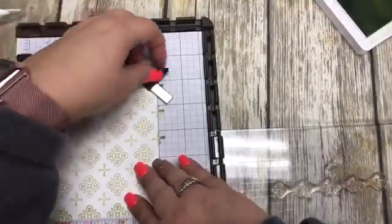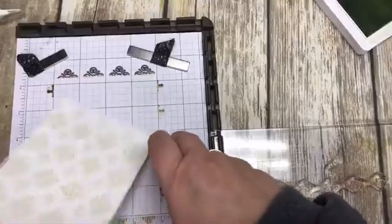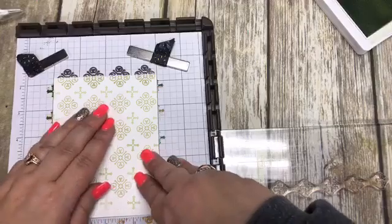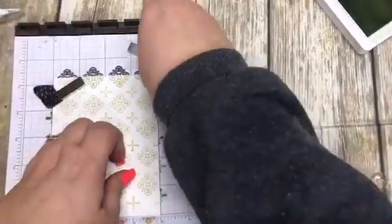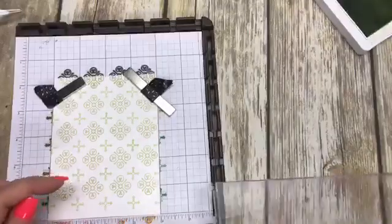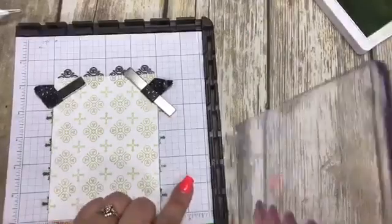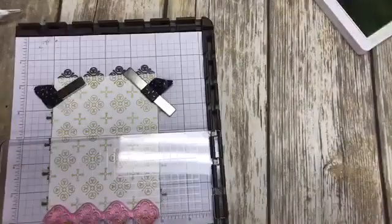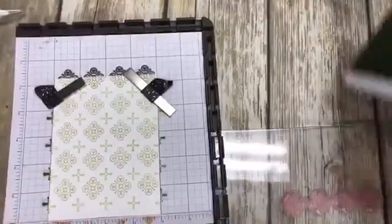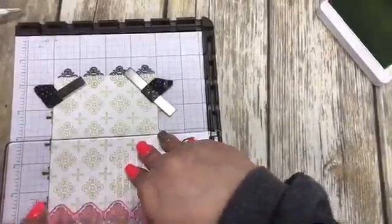So what I'm going to do for this bottom one, because I should have half of one of this little pattern, I'm just going to simply turn this over because I know right where my paper needs to go. So I'm simply going to turn that right over, put my magnets back in place, and I'm going to bring over that one, flipping my plate again, so that I can get that stamped image down here on the bottom. You see that? So there's always a way that you can do it. So don't feel like, oh my gosh, you can make it work.